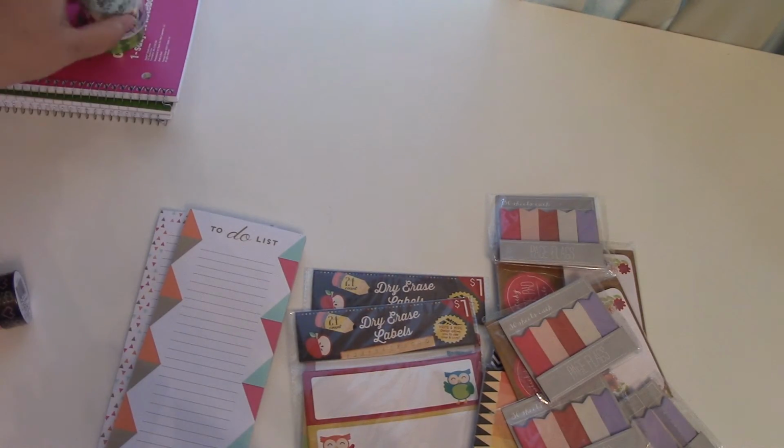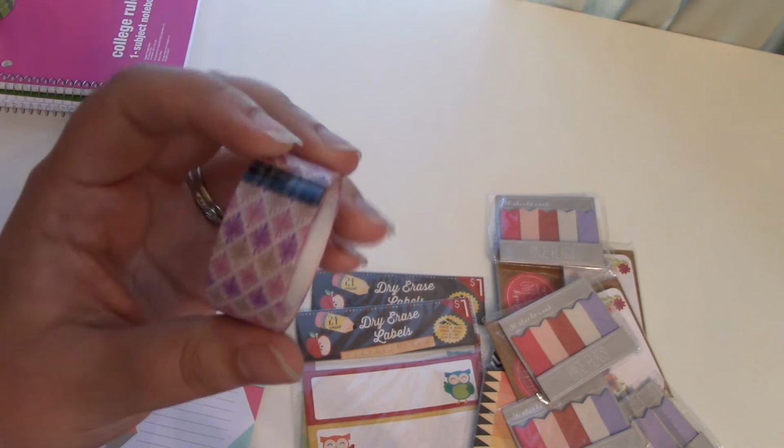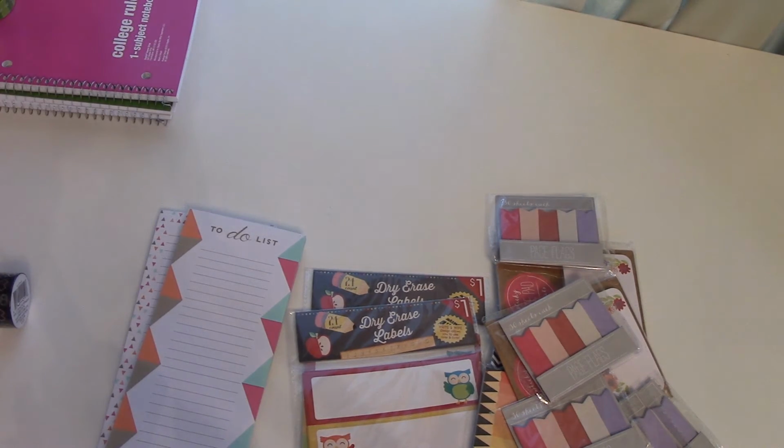I'm going to do like a Peter Pan one. I know this is totally random, but you'll understand it if I ever show you my spread. But I thought that would be beautiful for doing that design. And this was a purple and gold, just little diamond shapes that was like $1.50 or something like that. Those were at Office Depot as well. Everything else was from Target.